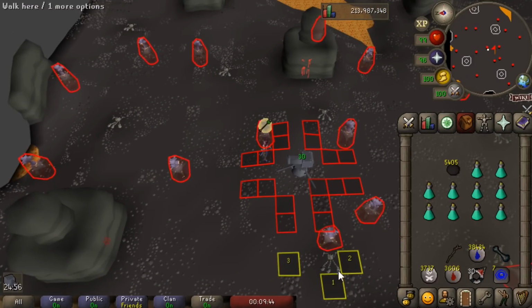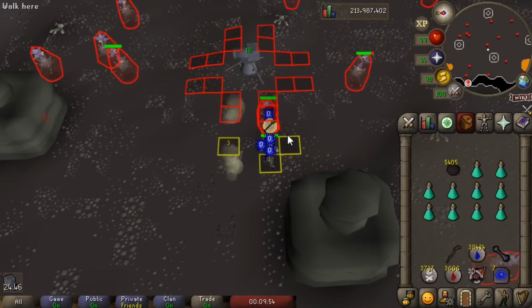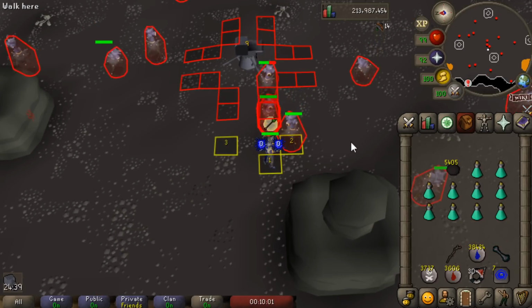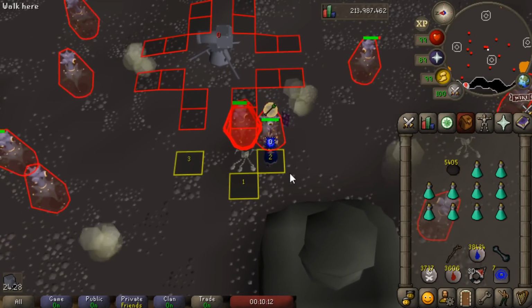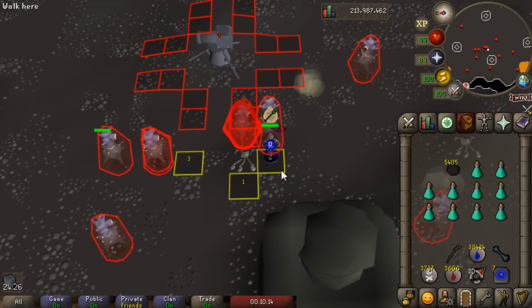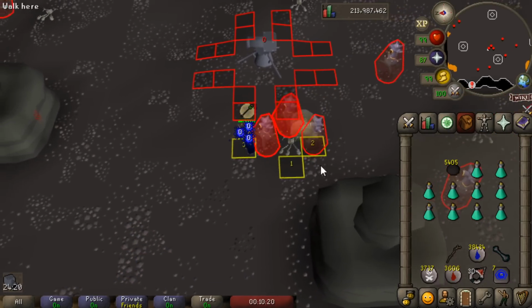Okay, so apparently there's actually a bursting method, and it's a little bit complicated, but essentially you use the cannon to group all of these Smoke Devils together. And I have marked the tiles you need to run between. First, you run down to tile number 1, wait for all of them to get baited in, and then walk over to tile 2. Wait for those Smoke Devils to get baited in, and then finally go to tile 3, and they should be fairly grouped together.